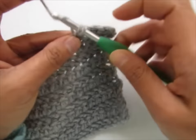And we will now seam the poncho and come back to this later and continue working a border along the edge of the sleeve. We'll be adding shells there. So now let's seam the poncho.